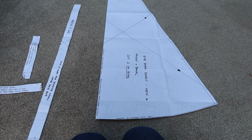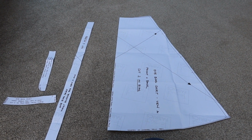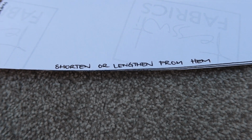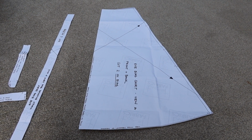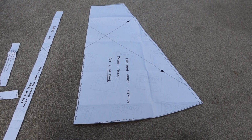But the first thing I'm thinking of doing is elongating this skirt. So the pattern piece says, here if you can read that, it says shorten or lengthen from the hem. But I want to lengthen this quite a lot. And if you look at the pattern, it's a very triangular shape, it comes out more and more towards the bottom. So if I elongate it from there, it means it's going to be really wide at the bottom.